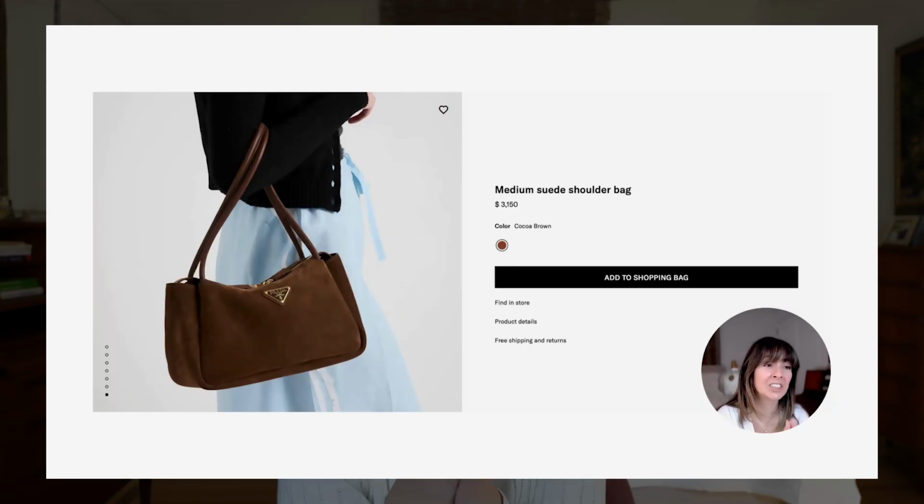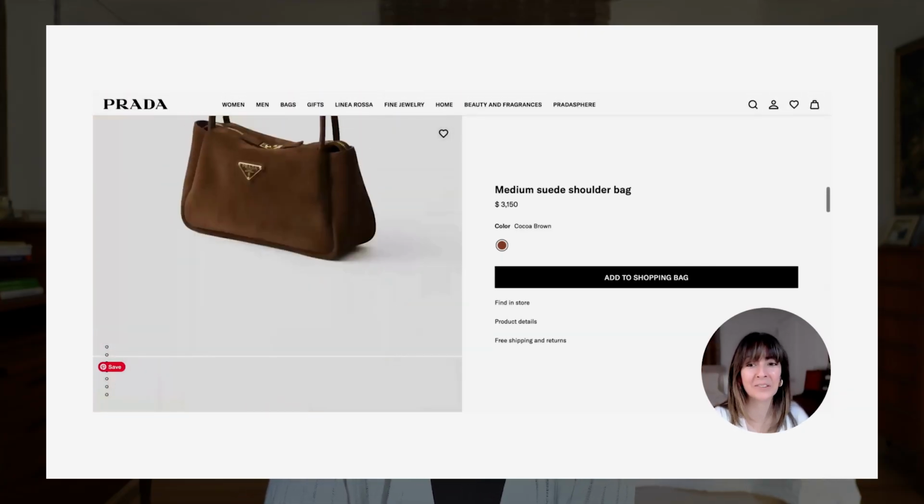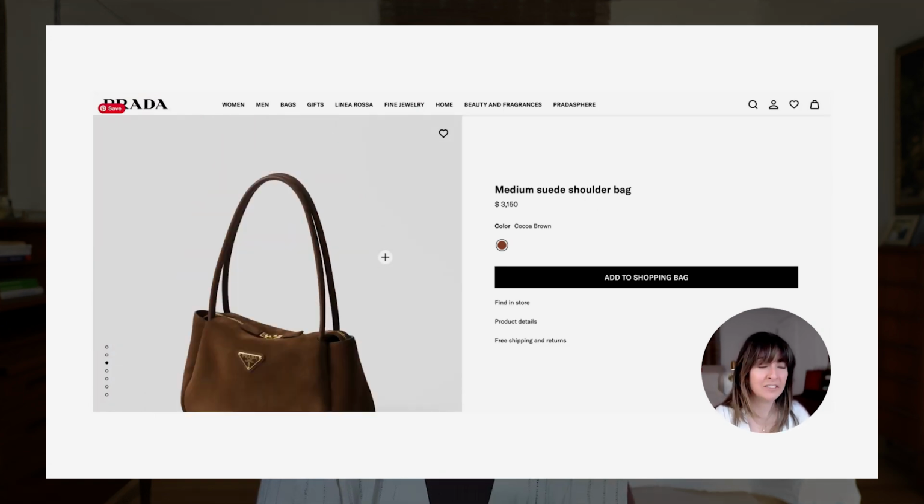It feels luxurious. I can tell you that immediately when I walked into the store, Prada was right there, and this is the first bag I saw, and I just had to touch it and look at it and try it on. It was definitely gorgeous, even in person, as it is on the website. So definitely worth looking into. In the US, this retails for $31.50, and in Europe, it goes for 2,400 euros.